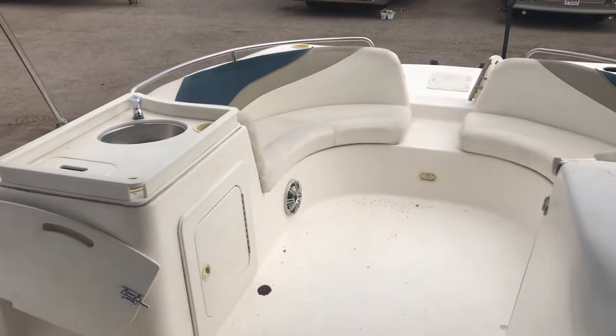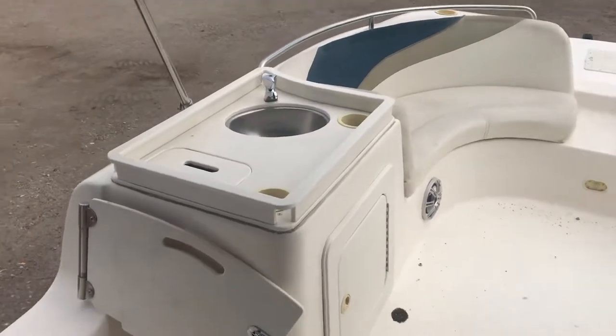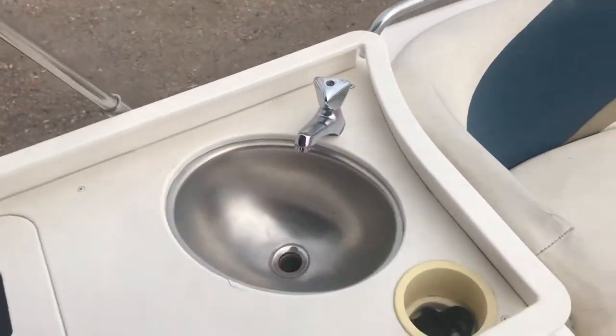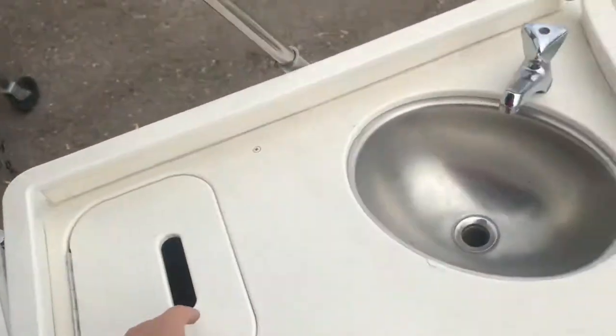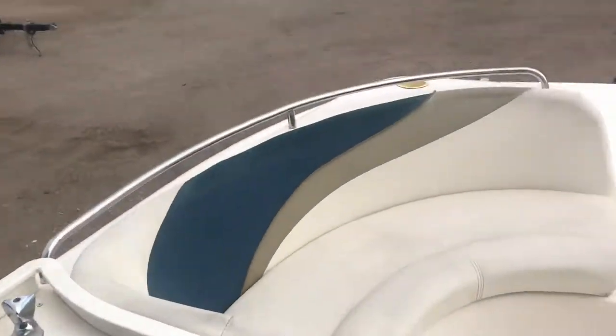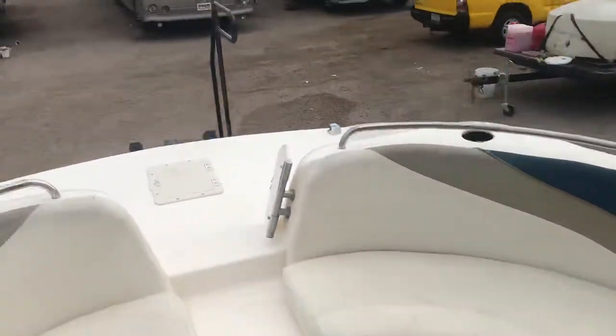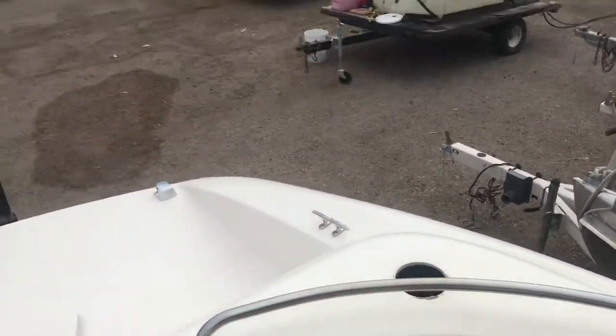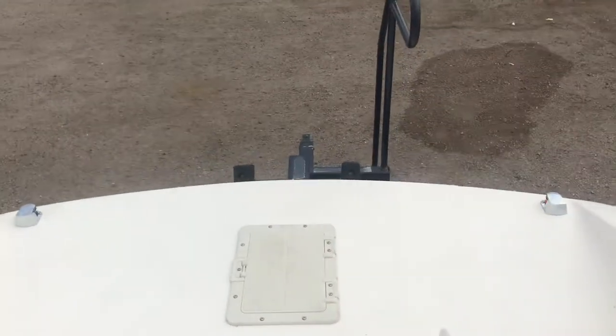Inside this O2 Flotilla Rinker you're gonna notice this awesome little entertainment area. It's got a nice sink which you fill up with water here, some cup holders, and a little trash spot, which is awesome. Down here you're gonna have your little cubby where you can put a little cooler or whatever. It does come with two speakers up front and a nice big round area to get in and out. It looks like it's missing a cup holder here but we could easily add one. It does have the chrome cleat, which is always nice.